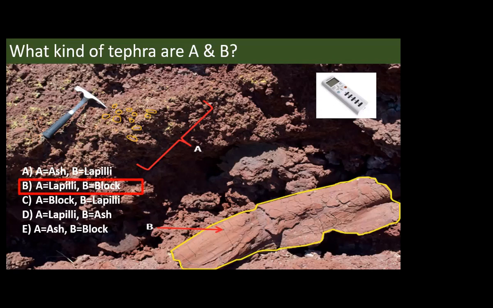Lapilli, we're still able to see the grain sizes. If it was ash, we couldn't see the grain sizes whatsoever. Blocks are anything larger than, let's say, a baseball. That'll be a good reference size. So blocks are going to be anything larger than that. Keep in mind, most geologists will use something for scale in their photos, and if they don't, they're a bad geologist. The most common thing they use is a rock hammer. A rock hammer is just about the size of any other regular hammer that you have in your toolbox. So keep that in mind when we're talking about size.